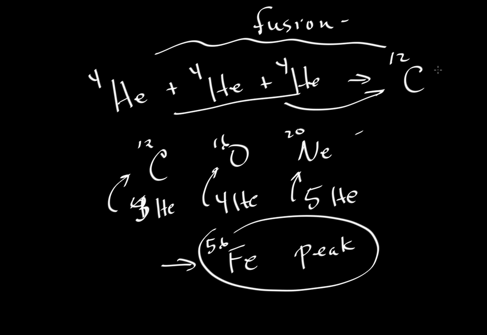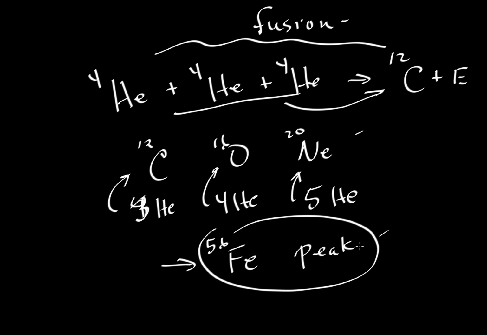When we fuse these elements, as I said before, we're getting energy out of that system. At iron 56, we no longer get any energy out of that system, so the system is no longer self-sustaining. You have to put energy in to fuse elements that are heavier than iron. And so inside of a star, since we no longer have any energy once we get to iron 56, the star no longer continues the fusion process. The whole process of nucleosynthesis breaks down, and the star is going to change its form, turn into a red giant, and that's something for a different discussion.